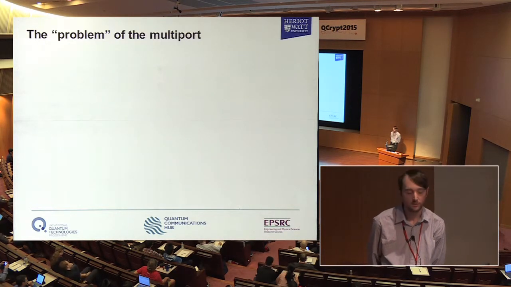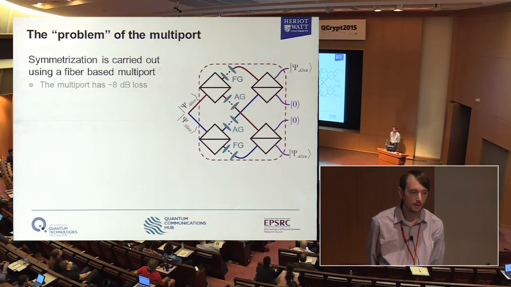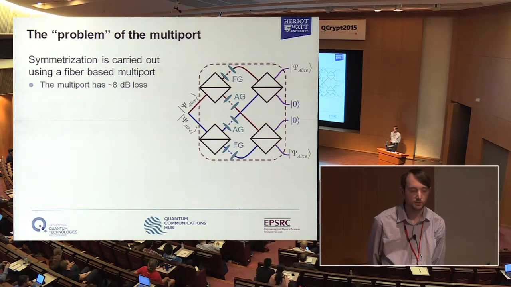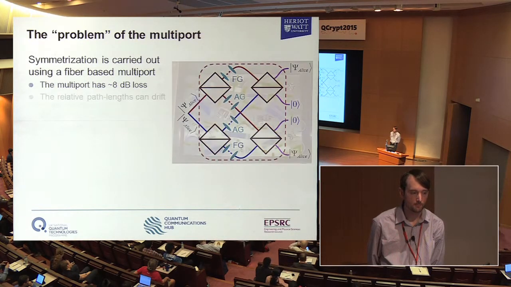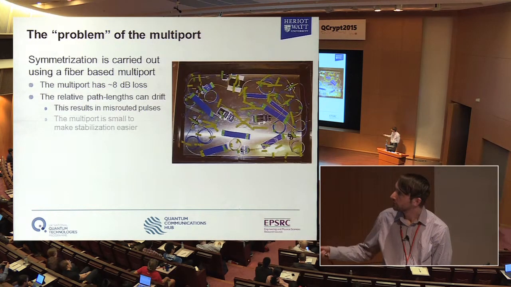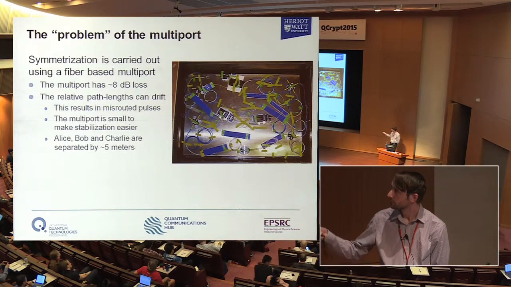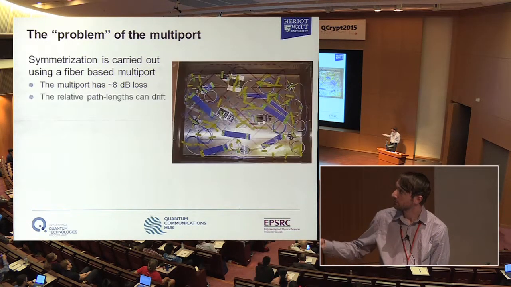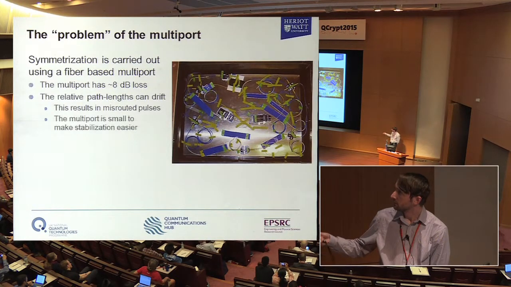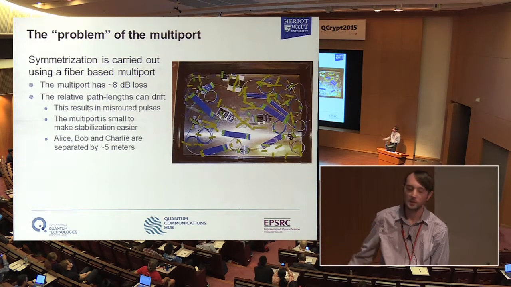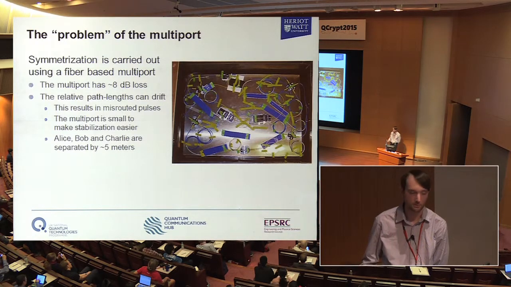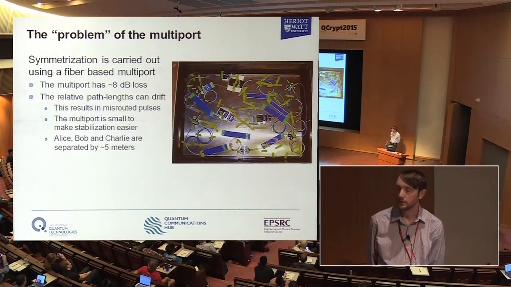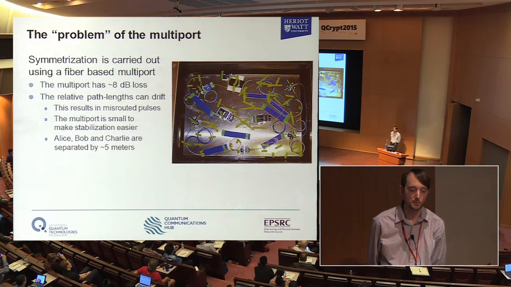Now, the problem with these designs is that they use the optical multiport. And this design has about 8 dB loss as we implemented it. That's actually shown there in real fiber, quite a difference from the idealized system there. You can see that there's a lot of different splices in it. There's a lot of different cards to try and stabilize out the fibers. It's not exactly the most stable system in the world, and we had to try and keep it stable for a long length of time while we were doing the experiments.